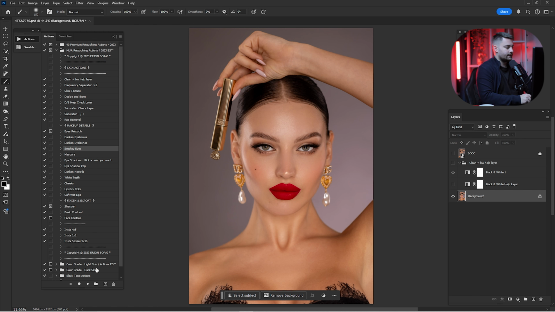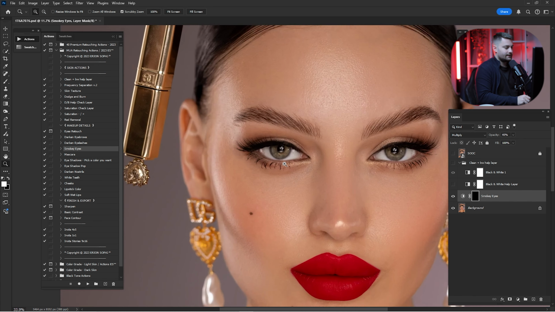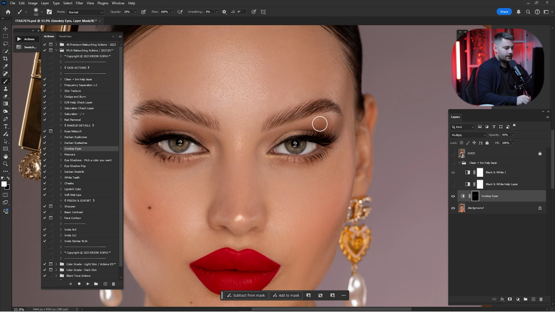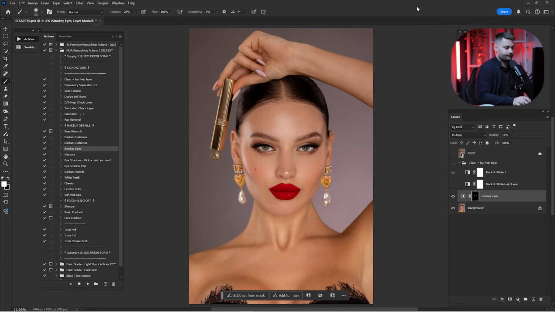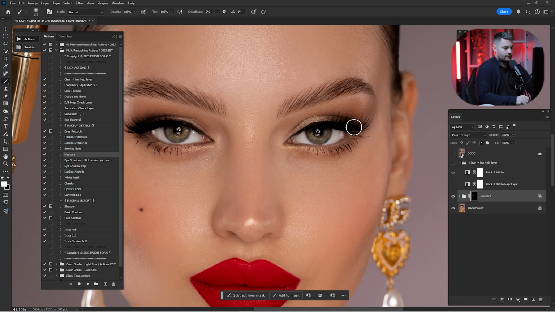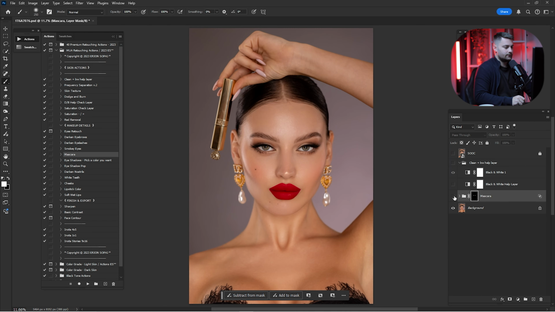Merge both of them, click here on the smoky eyes, click play, and for example, if we want some smoky eyes, I'm just gonna paint over there to make the makeup look even better. So here's before and after, and again merge both of them. Click here on the mascara, click play if we want that. Just paint over there on the eyelashes with 100% brush, and as you can see, they look really good. But I'm going to reduce it by 25 and merge.